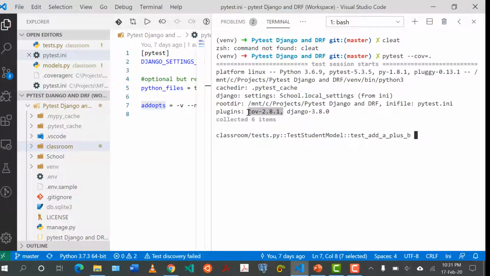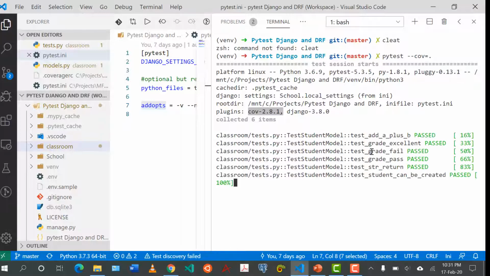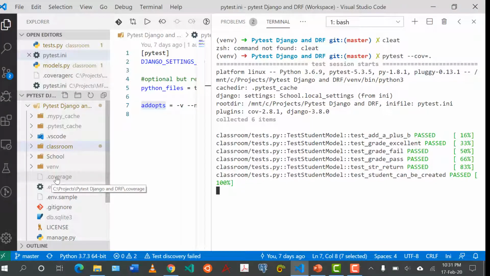Again, it's detected coverage. It's running the tests. Let them finish. And right off the bat, you can realize that there's a file here which has been created. It's called .coverage.